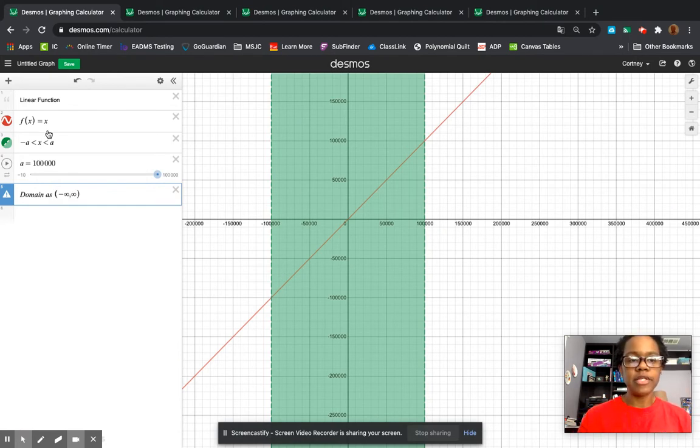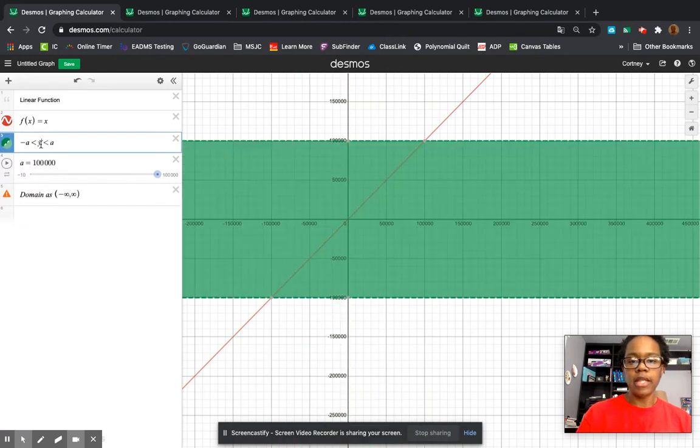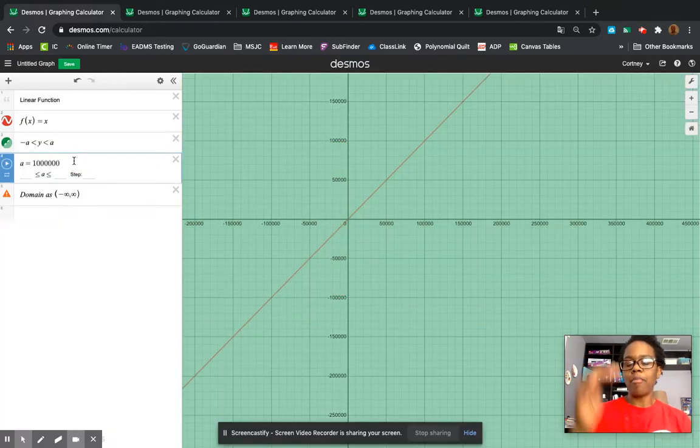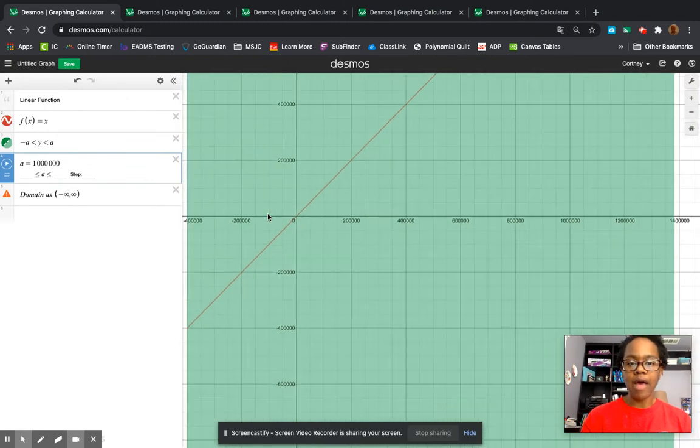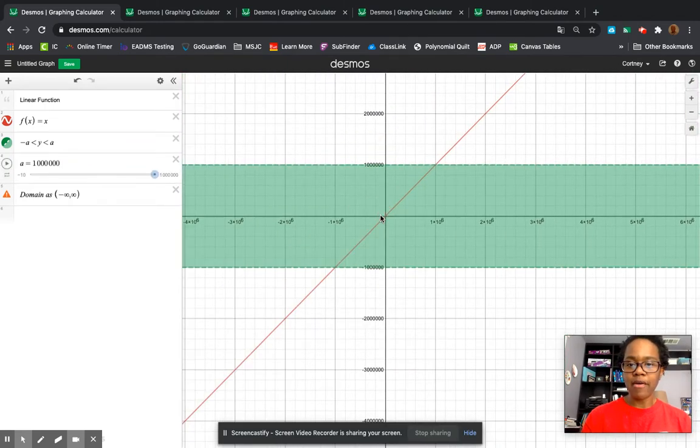And the range is very similar, right? If I were to change this to looking at the y values, I would stretch again. I'm already at 100,000. That's not even wide enough. My graph goes out even further than that, right? Up and down now. We're just looking at the y values. Can I stretch my graph out and it go even further? Maybe 1,000,000 now. I think I have 6 zeros there. I'm at 1,000,000, and that's still not big enough. So that means the domain and the range in this case are both -infinity to infinity.